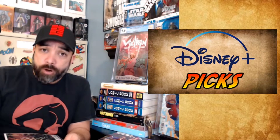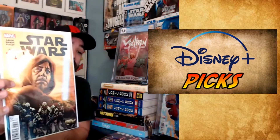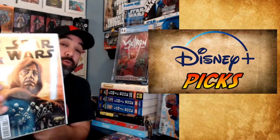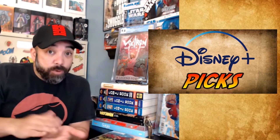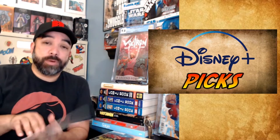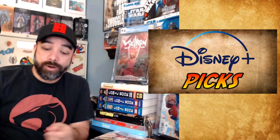Been talking about some of this through the Star Wars shows — what Obi-Wan might be doing on Disney Plus. The Obi-Wan show might be hitting up those Obi-Wan journals, and those started in issue seven. Tons of copies of this, but I still grabbed it for a dollar, because it's 25% of cover. Plus it's a good story and something they could be adapting. That's why I grabbed that issue, as well as issue 15, which is the next entry into the Obi-Wan journals in that Star Wars run.